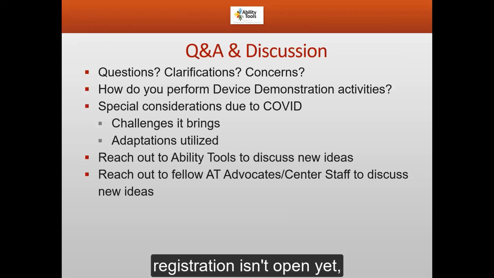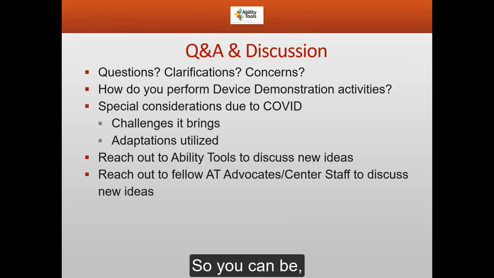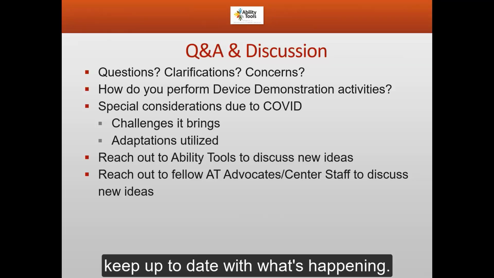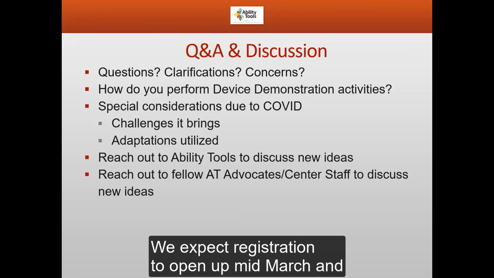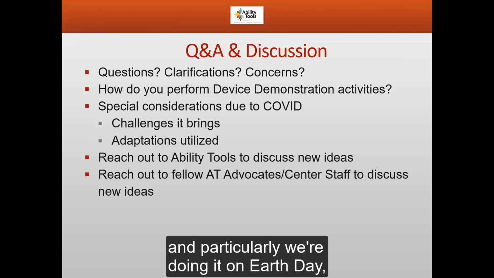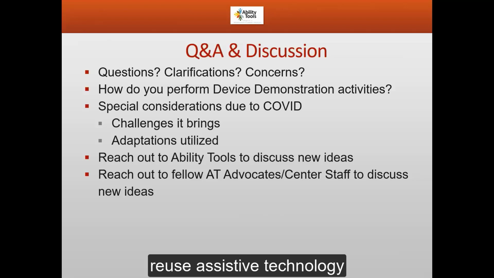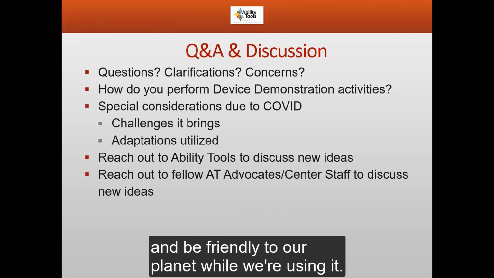Registration isn't open yet, but we do have it set up as an event page on Facebook, so you can keep up to date with what's happening. We expect registration to open up mid-March, and the conference will be focused around assistive technology, and particularly we're doing it on Earth Day. It's April 22nd, and we're going to focus on how we can reuse assistive technology and be friendly to our planet while we're using it.